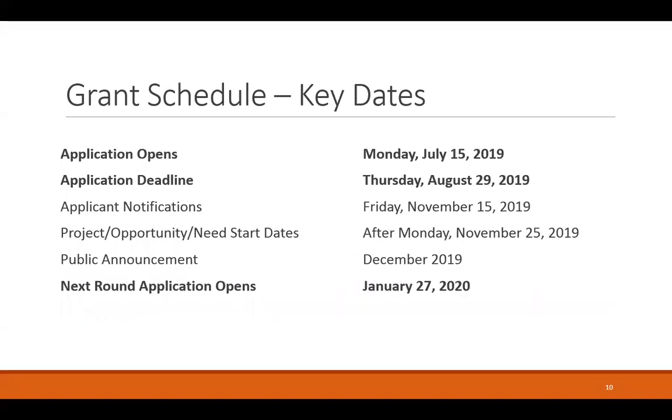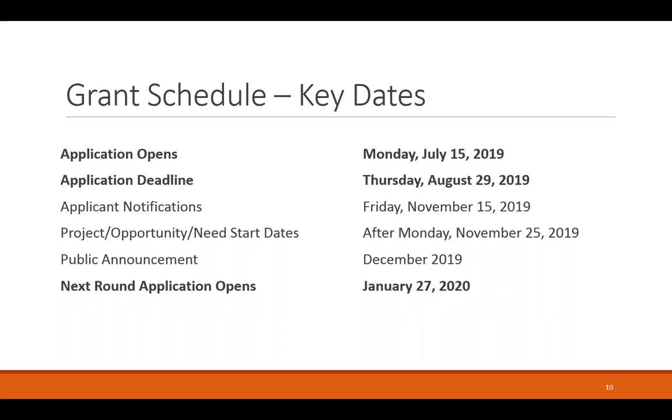Okay. So this is the grant schedule. These are some key dates. Towards the end of the presentation I'll include some other dates after we've talked about discipline readers and this process. But we know the application's already open. We know that it is due on Thursday, August 29th. It's due at 11:59 p.m. on Thursday, August 29th. It is not due at midnight. That will be too late and the system will lock you out. So really just don't work yourself to that point.